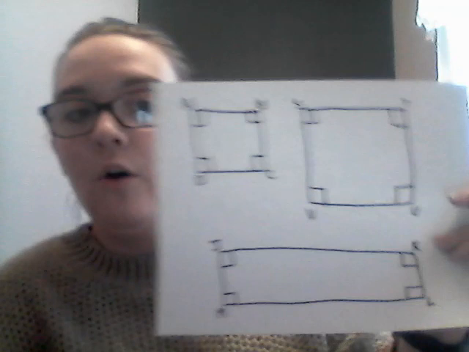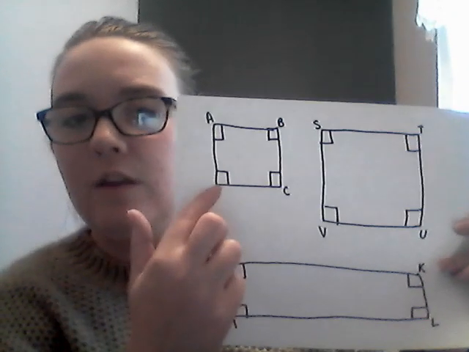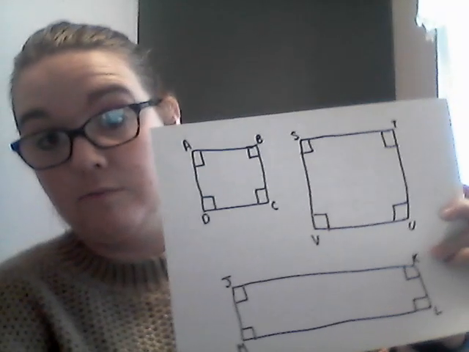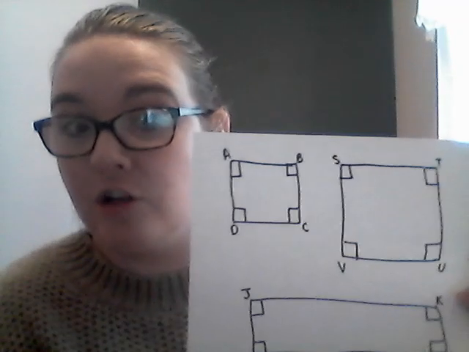So what they want you to do is estimate, or look at these shapes and say, well, I know that a centimeter is about this big, so this one here is probably 6 centimeters. Okay, so I'm going to guess that each side is 6 centimeters, and then I'm going to measure and see if I'm right. All right, and you're going to do that today.